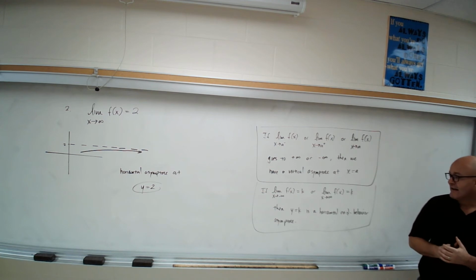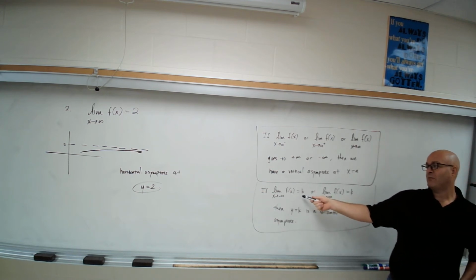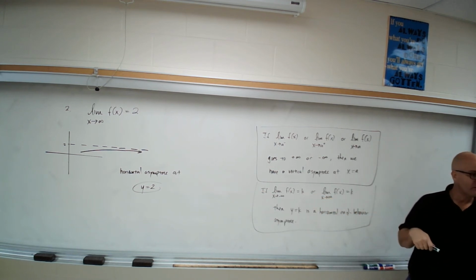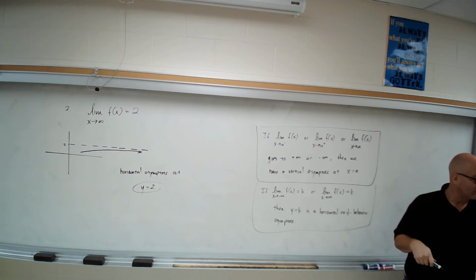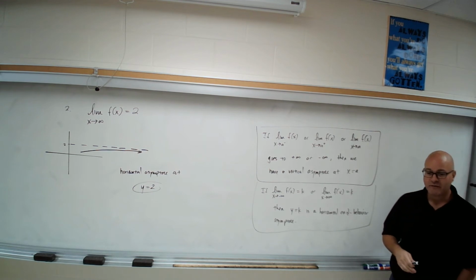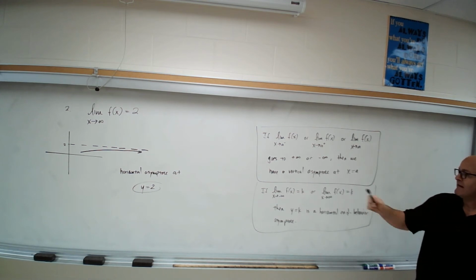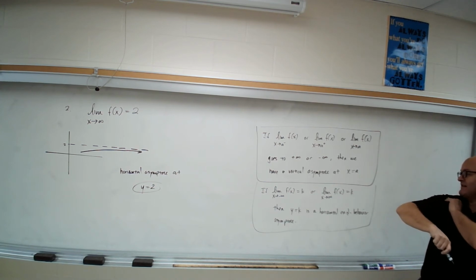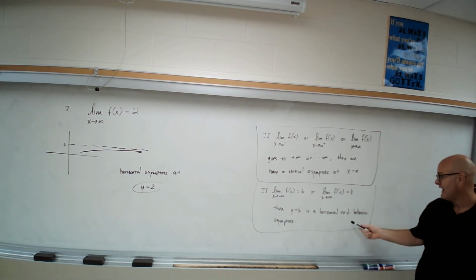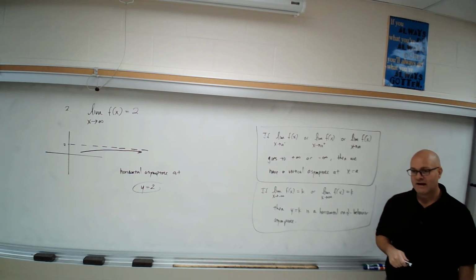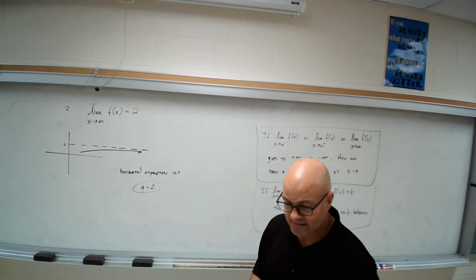And as we're going to see here, sometimes if this limit equals a number and this one equals a different number, we could have two different end behaviors, right? One to the right, one to the left. We haven't done a ton of functions probably in the past where that happens, but there are types where that can occur. Okay, so again, if the limit of f of x as x approaches negative infinity is equal to k, or the limit of f of x as x approaches positive infinity is equal to k, then y equals k is a horizontal end behavior asymptote. And that's what we had in example 2 there.